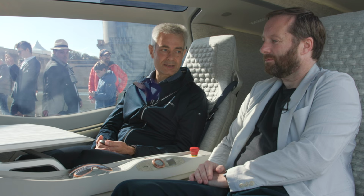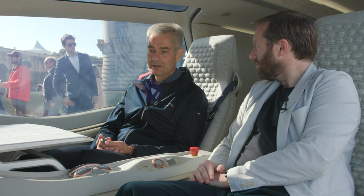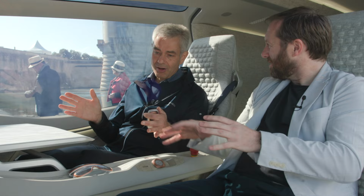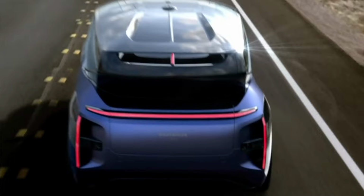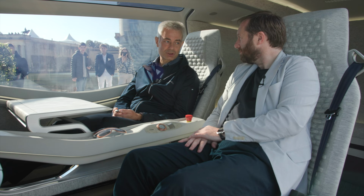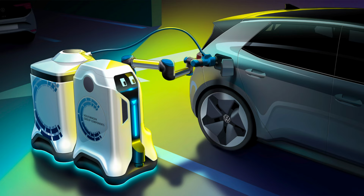500-600 miles at least. As the battery technology is still having a steep gradient of innovation in terms of energy content and also charging power, it will even increase, and then 1,000 kilometers would also not be such a challenge. And this car could theoretically stop and charge. Of course it can also stop at a charging station, and we will have in future 300 kilowatts charging power. This means within a quarter of an hour, the vehicle will be charged. And it could, in theory, do that while you sleep, without you as a passenger having to do anything. That's true, because there will also be charging robots outside which plug the cable into your car.